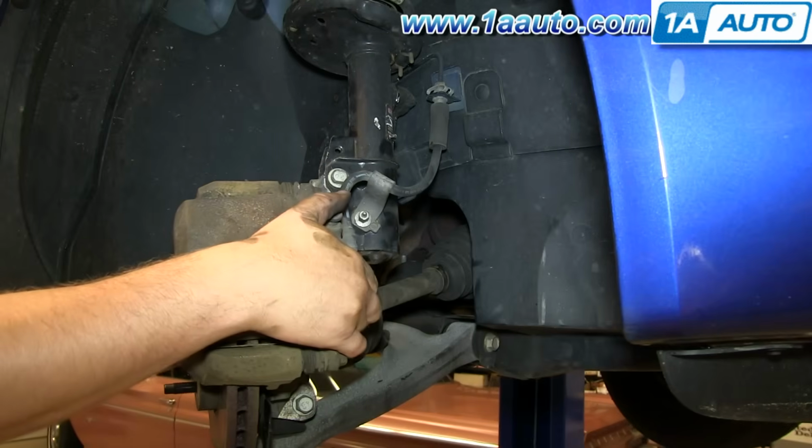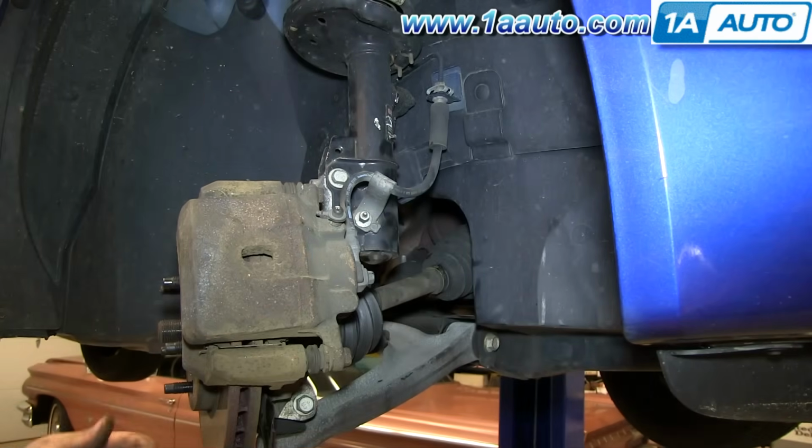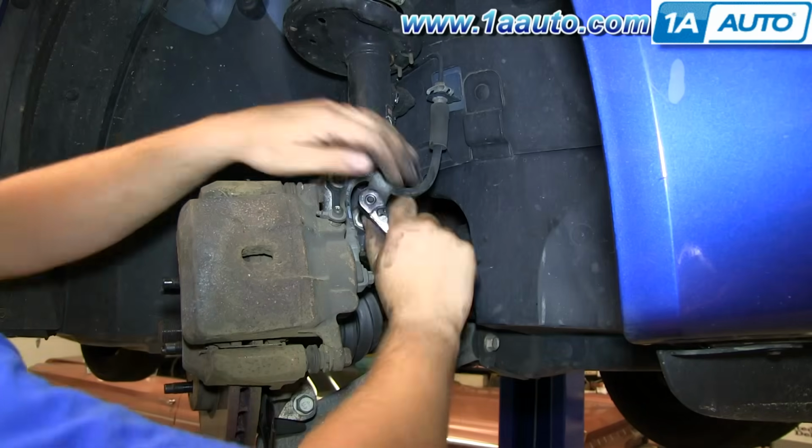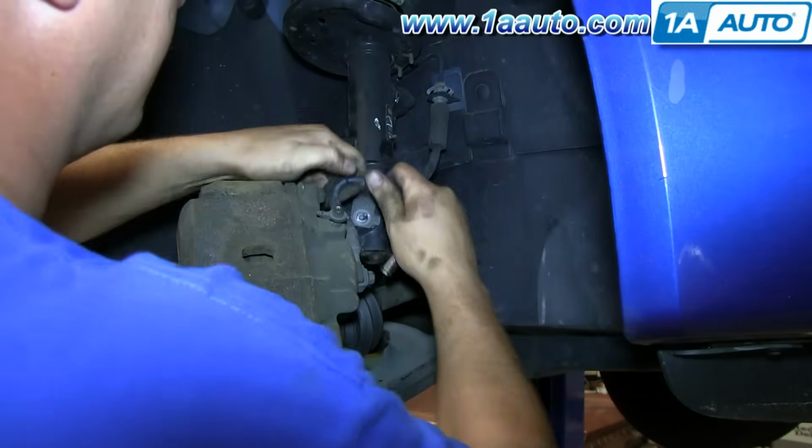You can grab the suspension and turn the wheels, or turn them with the steering wheel, and there's a 10 millimeter bolt that holds the brake line bracket to the strut. Remove that.